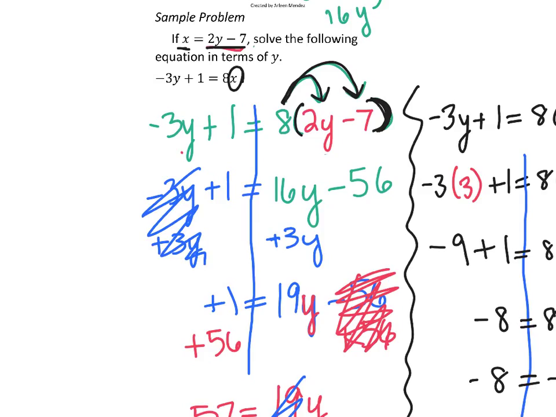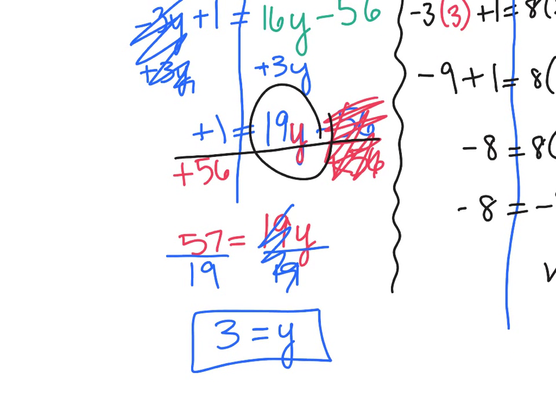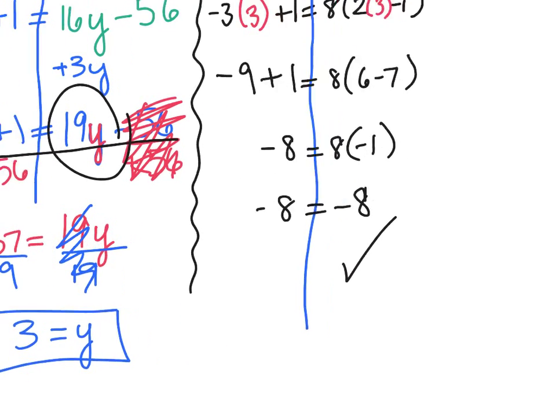We did our math. We brought the variables together here so that there was just one term with a variable. Then we had an equation with just that one term with a variable, and that was the type of equation we were used to solving. So we used inverse operations at this point to cancel everything away from the y. And then we got our answer, y equals 3. And finally, we plugged in that 3. We used substitution to check that we got our correct answer. And that's what we did over here on this side.